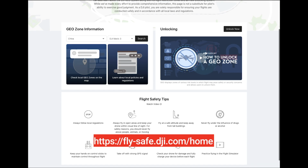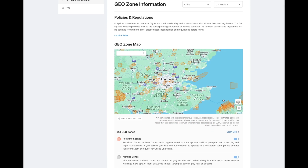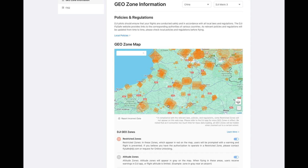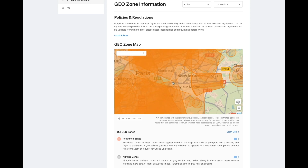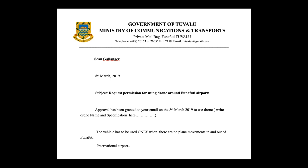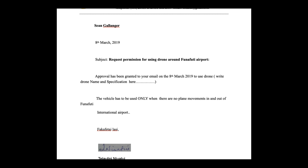Before flying the drone and starting to take pictures, it was really important to get familiar with the do's and don'ts of using a drone in the field. If you use a drone yourself, it's really important to get familiar with the rules and regulations in the specific place where you want to fly your drone. Rules vary widely from country to country, so what may be okay in one place might not be okay in another, so you have to take the responsibility of learning the local rules. In my case, I requested permission from the local aviation authority in Tuvalu before I arrived in the country, and asked permission to use the drone on the main island where I wanted to photograph.